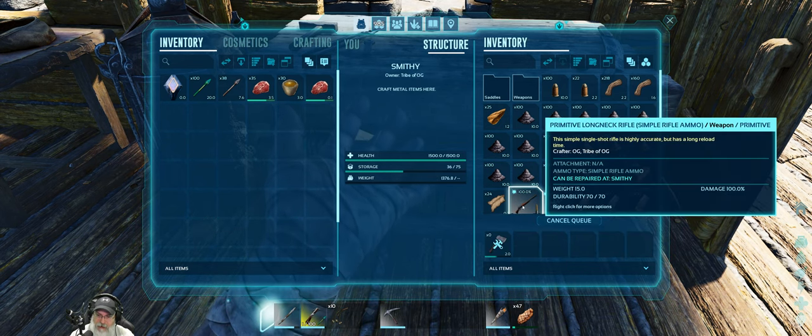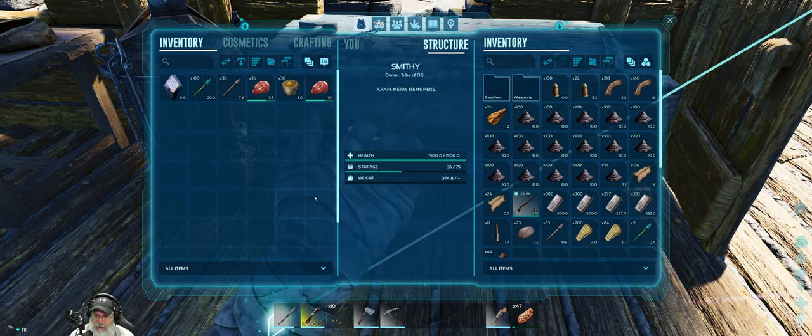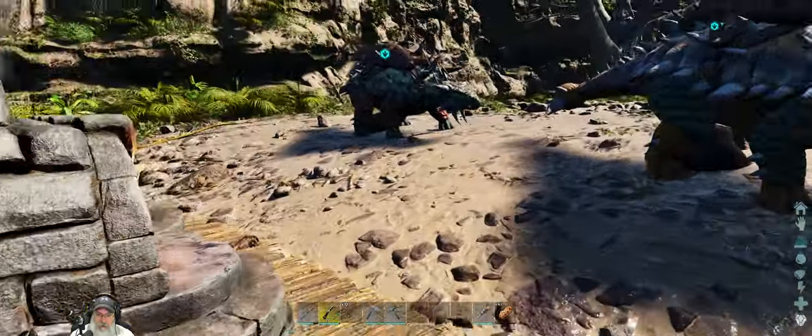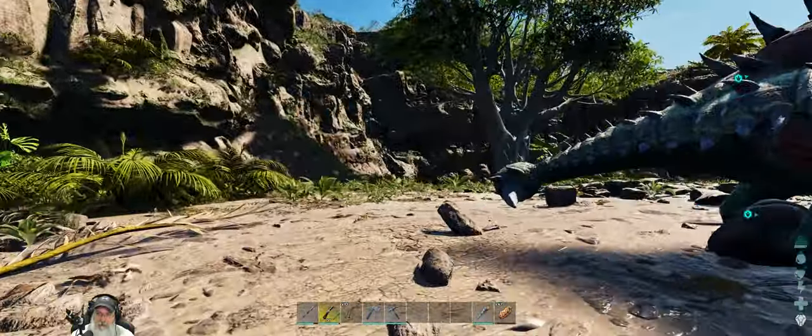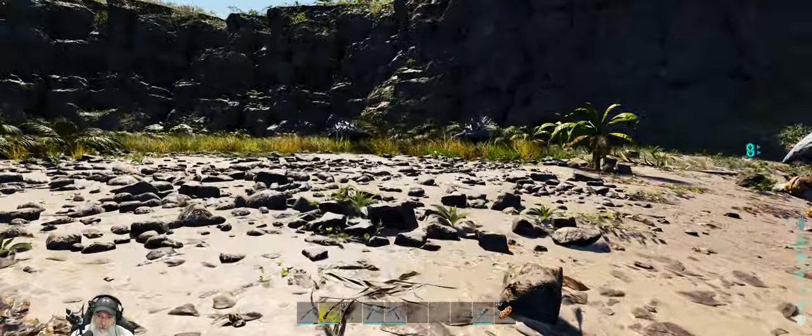I did make a long neck rifle, because after we get that pistol made, then I'm going to refine even more metal, and then start making tranquilizer darts. But for the moment, we're just going to have to use arrows. And we're going to have to be careful, because pteranodons are kind of delicate. But hopefully we'll be able to find a high-level one and knock it out.